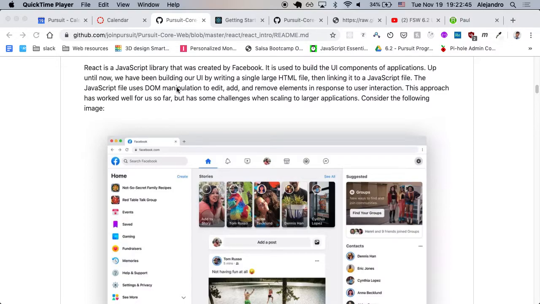But what React allows us to do is to think of components, like this side menu, the feed, the stories, and be able to update them individually without having to modify the entire thing. Right, and that was the problem that Facebook saw. I think React was invented in 2015. Let's verify that.